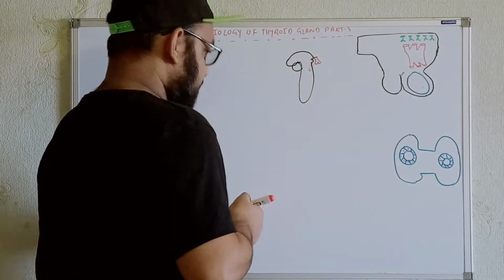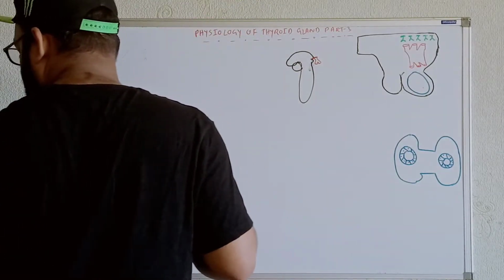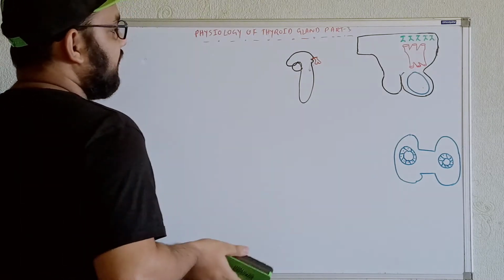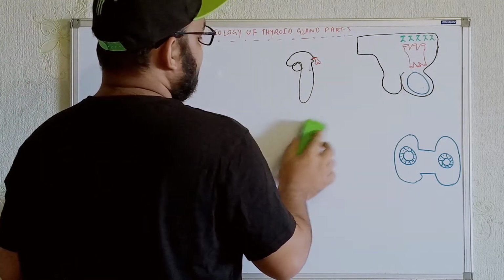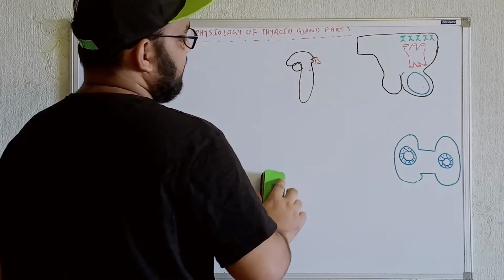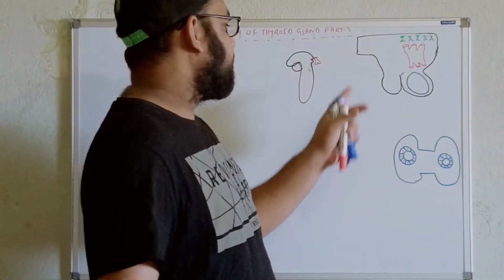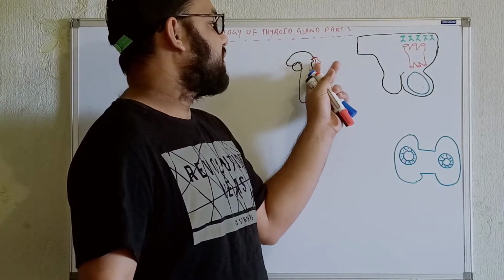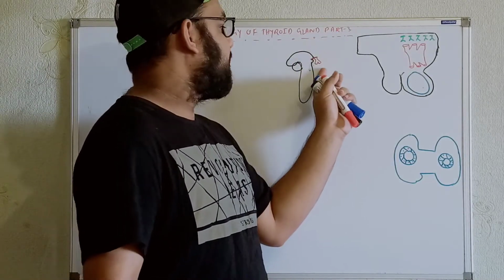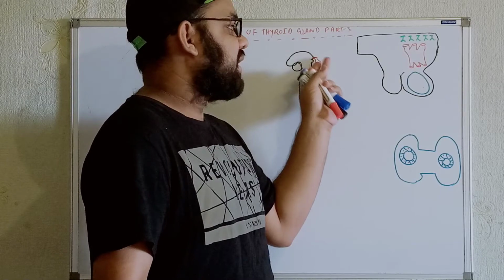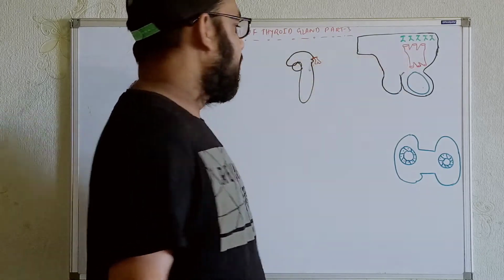Now, where within the forebrain? Sorry, within the diencephalon part, not the telencephalon, we will get this type of structures. What? The hypothalamus, and under the hypothalamus we will get the pituitary gland. And the same over here.